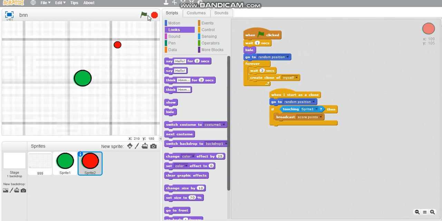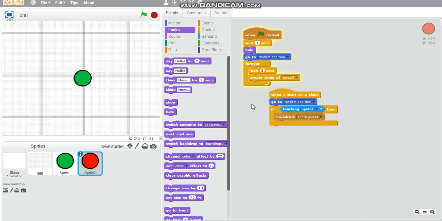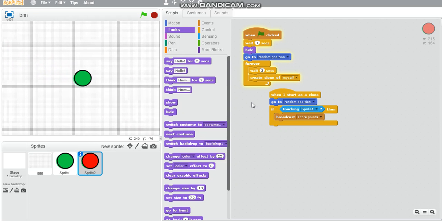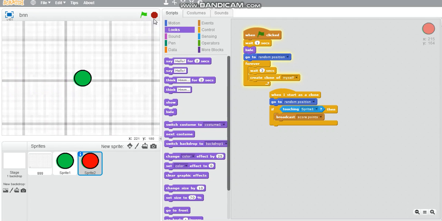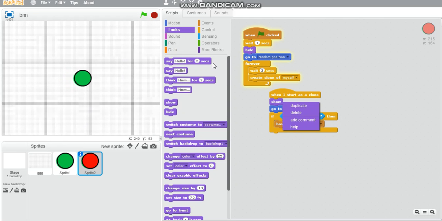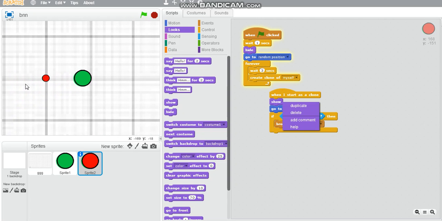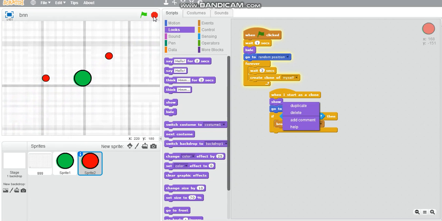And then delete this. So now it is going to disappear like that. Then after 3 seconds it should create its clone, but it is not showing because I haven't given any show there. So we are presented with this thing. After 3 seconds they will be randomly appearing everywhere.